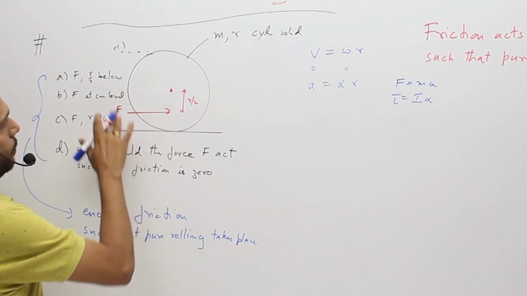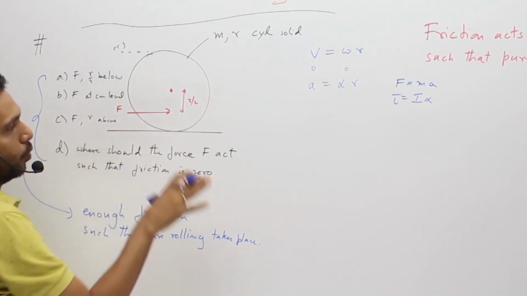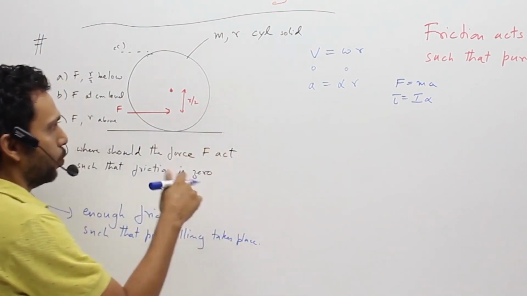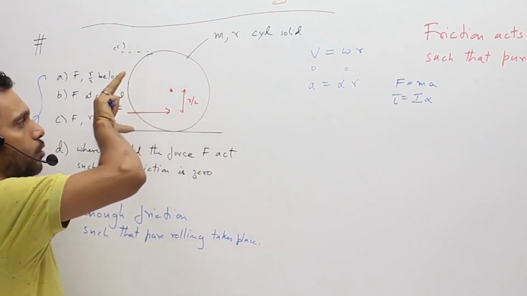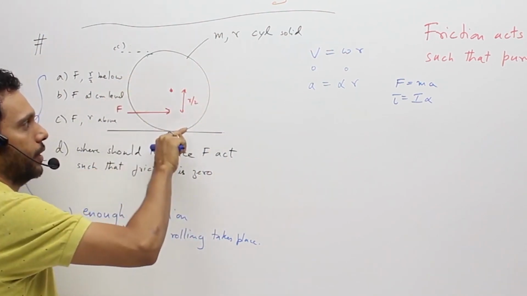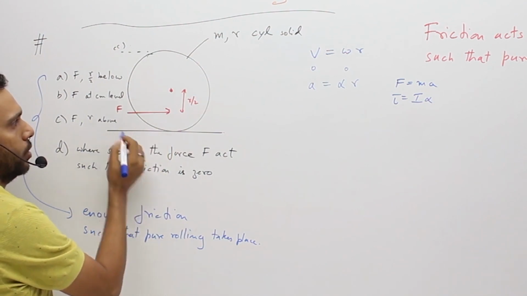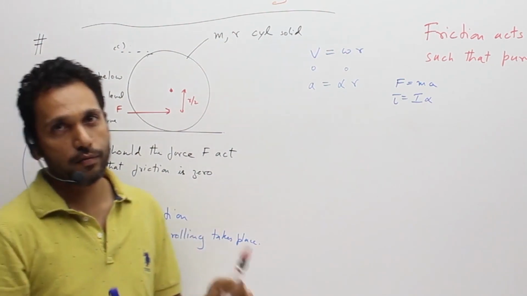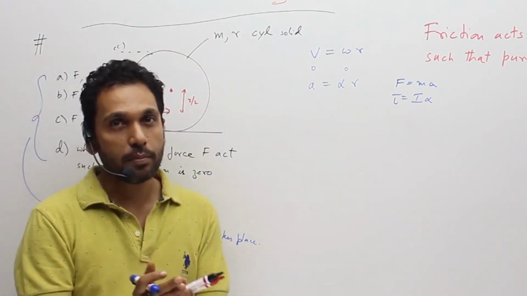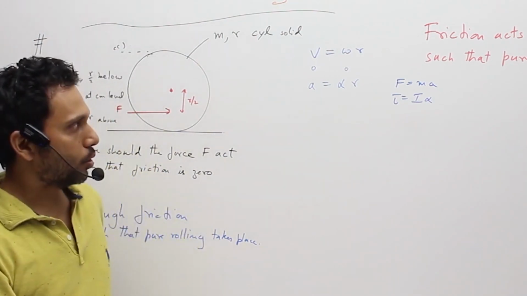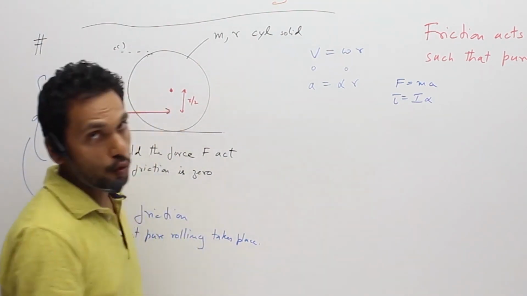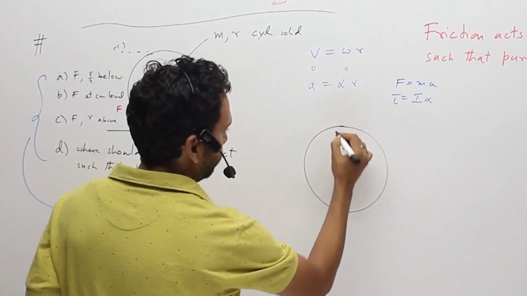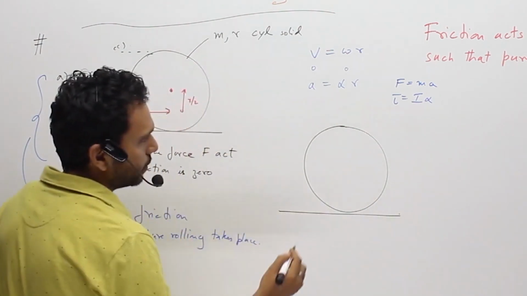So in the first case, when F is acting below over there, what do you have a feeling as? What do you think will happen? What the gut feeling says is that it will try to slip like this, and hence friction should be backwards. Now to get a right feeling of how the friction acts, to get it absolutely right, what I advise you to do always is imagine that there was no friction. So let me make the diagram as if there was no friction.